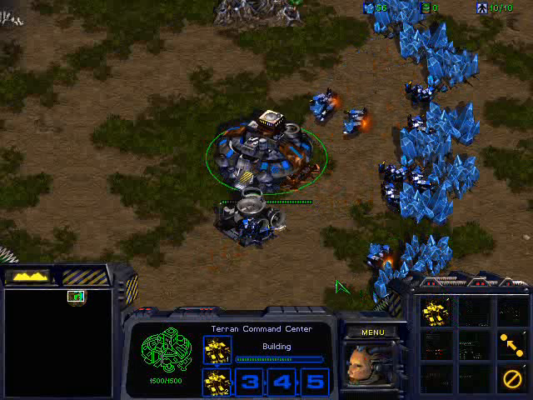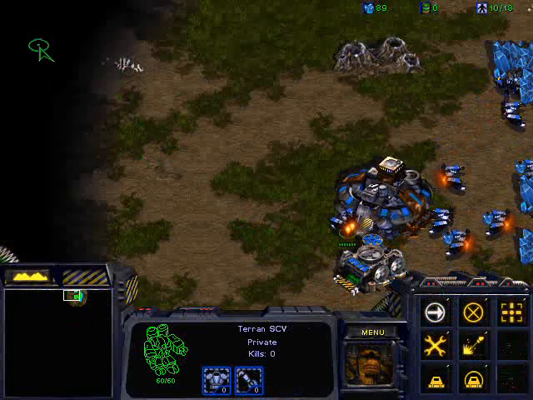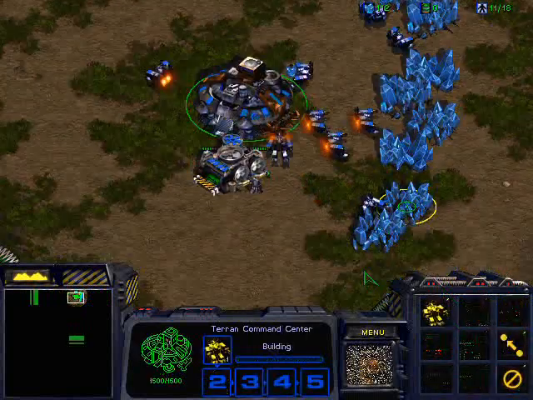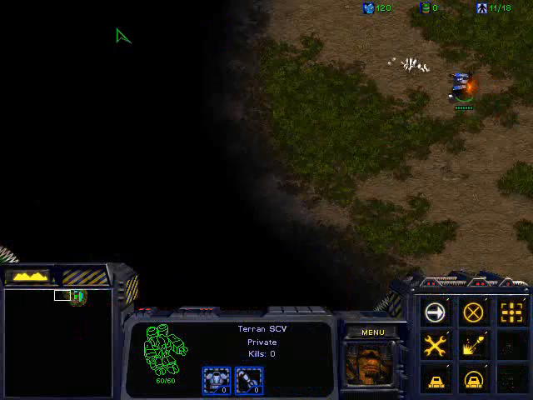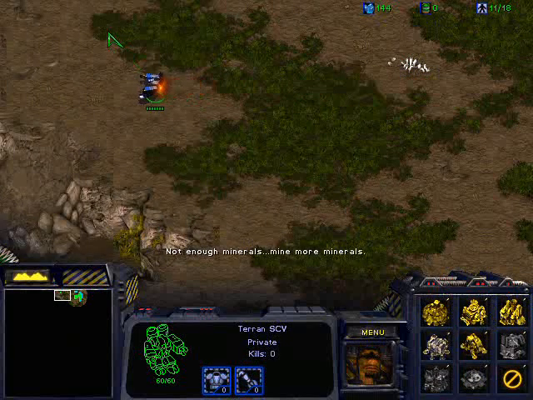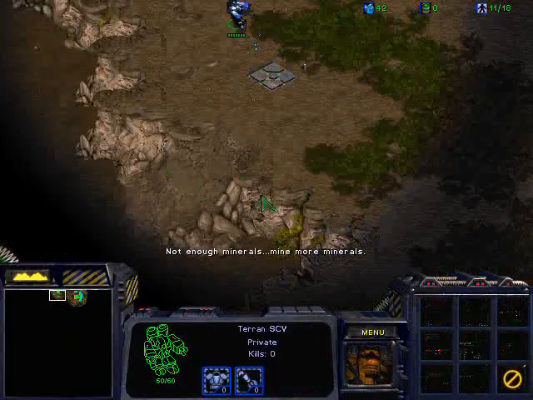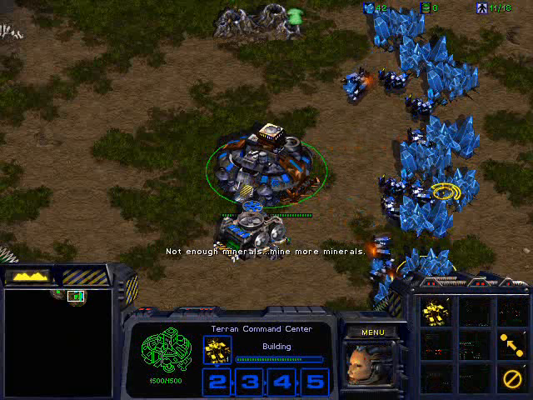And now, as you can see, at 11 population, the same SCV that just finished the supply depot, make that SCV go make a barracks. I like to make my barracks right next to my ramp. This is very good to defend against 9 pools, because then you can have marines instantly at your ramp, and they can help SCVs block right up here. And constantly making SCVs, as you can see.